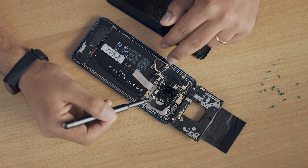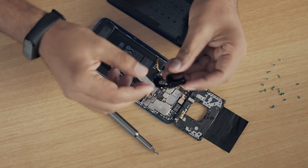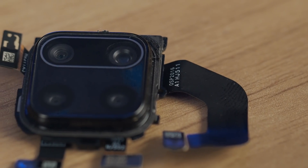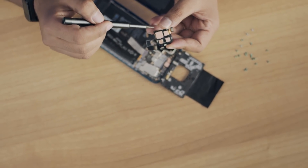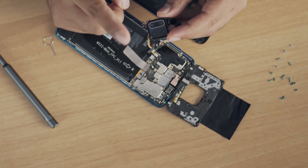I have removed all the FPCs from the motherboard. Look at the camera module — we have a squarish camera module. The 48 megapixel camera is this one, versus the 8 megapixel and 5 megapixel, and you can already see the size difference — it is significantly bigger. That is why you get amazing quality pictures when you shoot with your Redmi Note 9 Pro and Note 9 Pro Max. One unique thing to notice is that our camera module also comes with Corning Gorilla Glass 5. Yes — Redmi Note 9 Pro and Note 9 Pro Max come with triple Corning Gorilla Glass 5, so even if you drop it, there's a very high chance nothing will happen, and there won't be any scratches on the camera module.